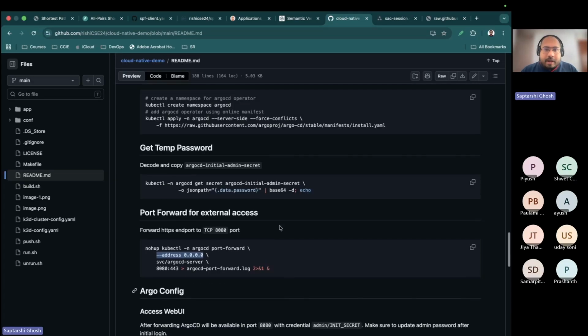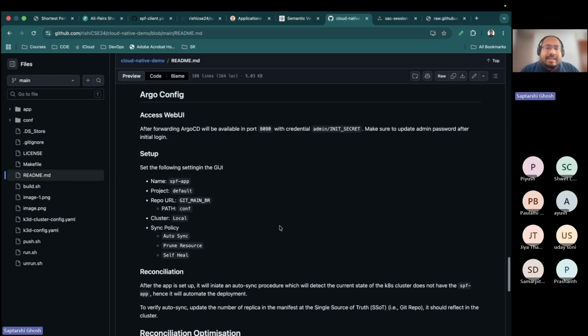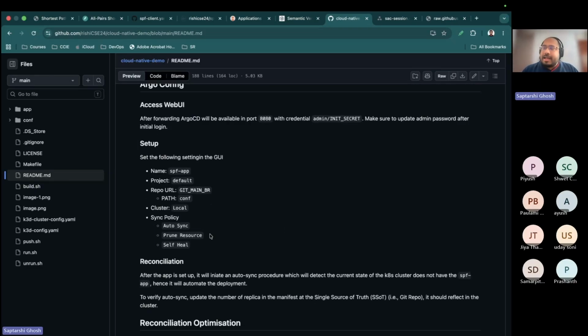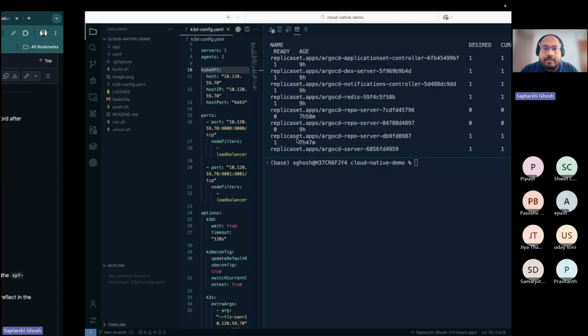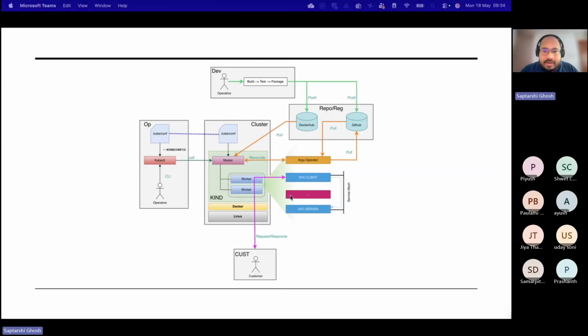We have the namespace created. The operator is added on top of Kubernetes. The next thing we need to do is the configuration. And this is the most important part of the session, because if you think of the diagram that we showed previously, you can think of Argo CD as the only operator that links both the cluster and the repository.